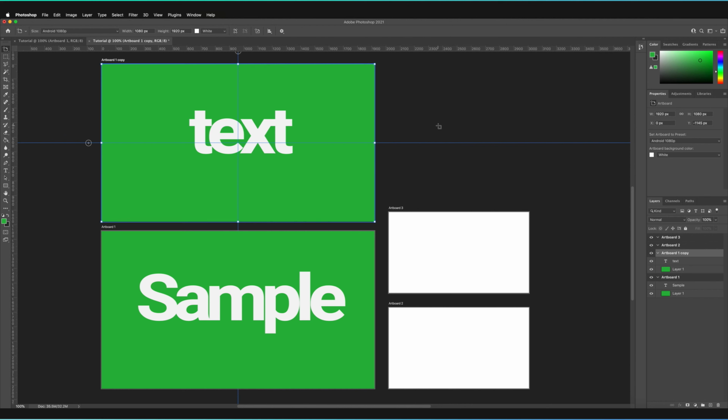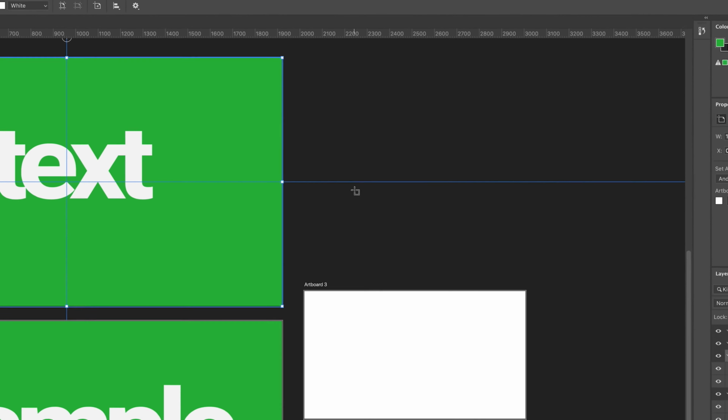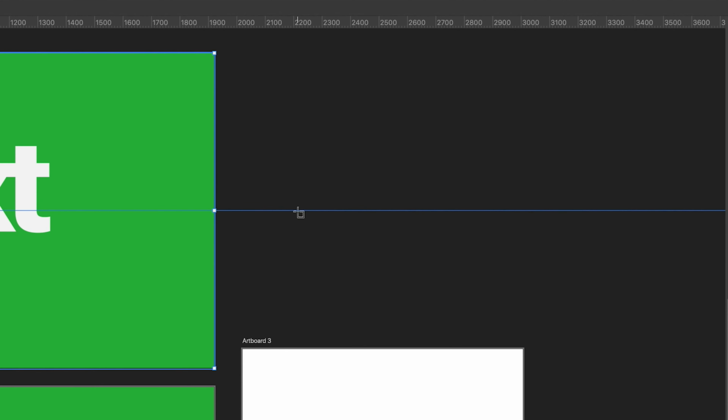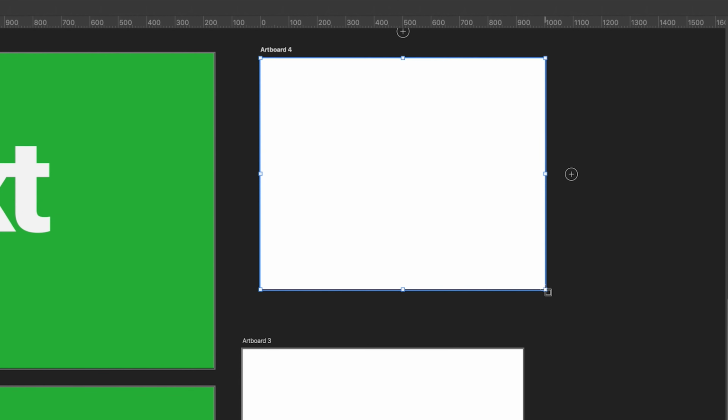Another great thing about this tool is you can actually also just custom draw an artboard. So if, for example, you don't want to be too specific about your artboard, but you just want to create a quick option to allow you to make some changes to one of your designs, then all you have to do is actually hold and drag. And as you can see, those two values, the width and height, give us some indication of what the size of our artboard will be. So if I just move it to wherever I want it and release, as you can see, it will then quickly create an artboard for that purpose.